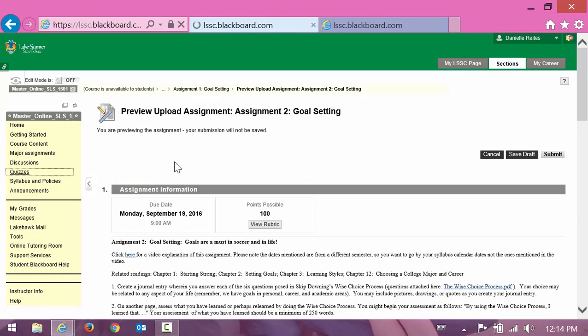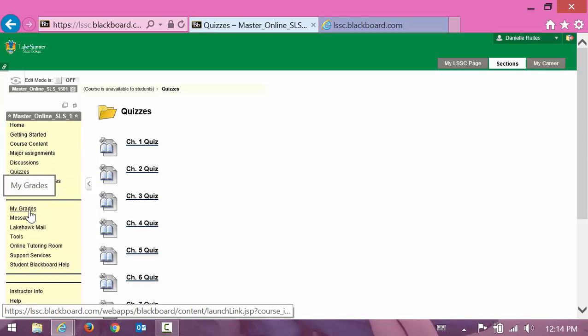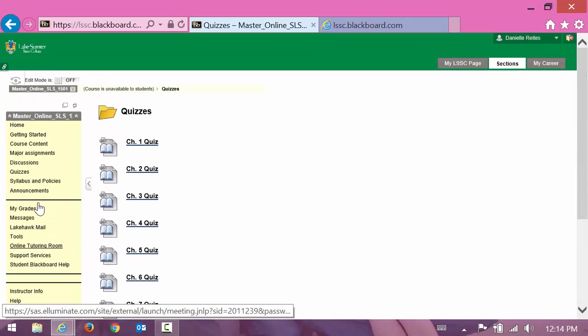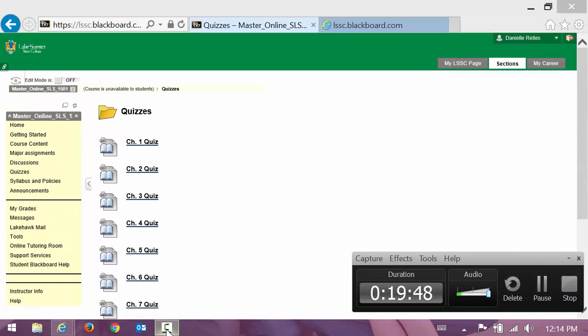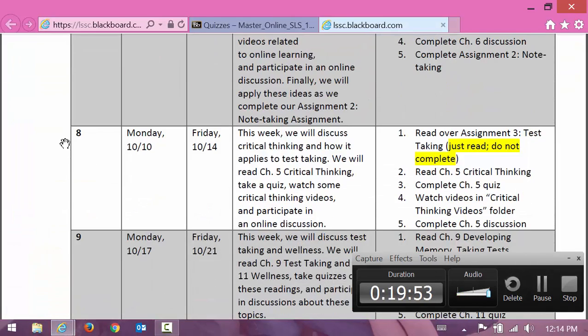Quizzes, the same thing. They are embedded in the week, but they are also accessible here. That's just for ease of use in case you're looking at things. Syllabus is in multiple places. Announcements are there. Your grades are there. So that's where you can find your grade book. If you want to message me, that's there. Your email's there. If you want to access a tutor, they have English, math. I think they may even have science tutors available online. So again, click that. Go ahead and say hi to the tutors. Play around with the shell. So that's all I wanted to share for now.